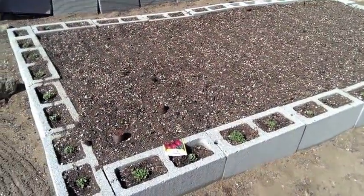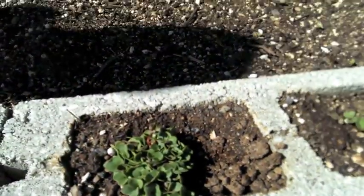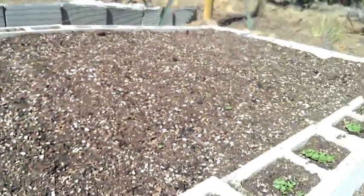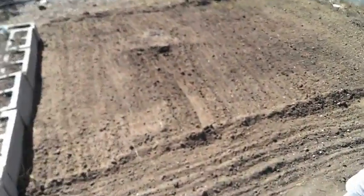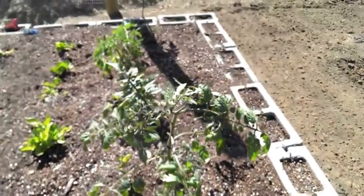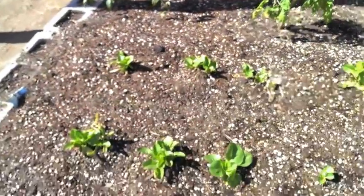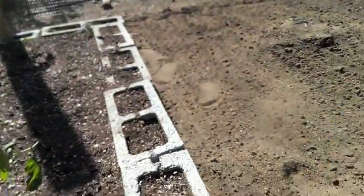And over here we have radishes. Radishes that have sprouted up. You want watermelon? Yeah, there's a little bit of watermelon in the squash. So we're going to have a huge thing of radishes and then at the end there are carrots. And then we're planting grass over there. We have a little patch of grass. And here we have three tomato plants with basil in between them. And some lettuce. And then we also have some sage growing inside of these, so we'll have herb gardens.